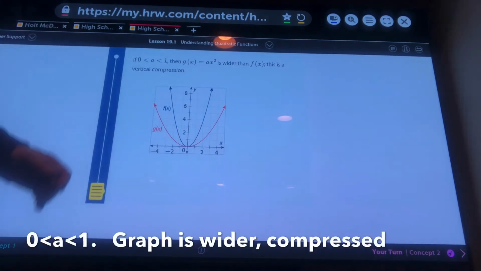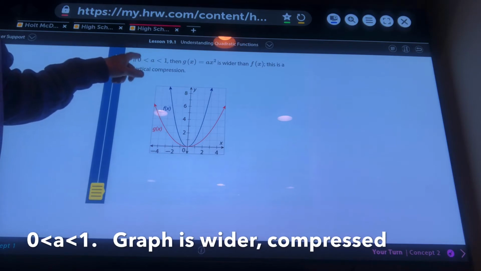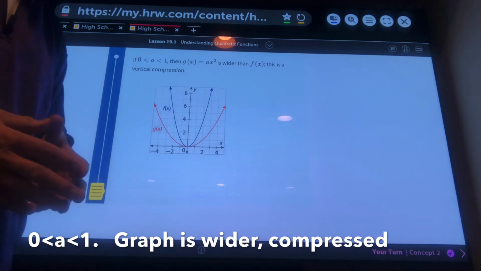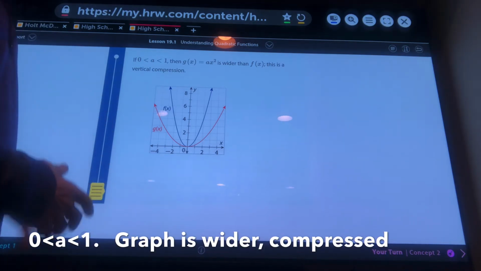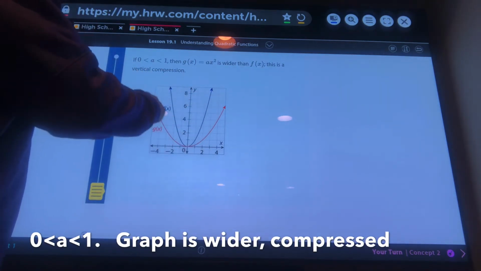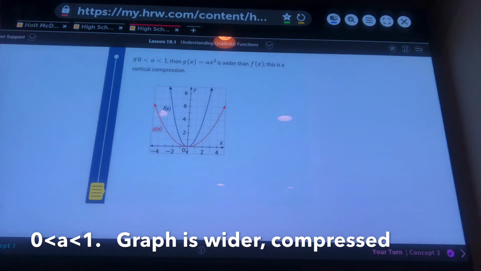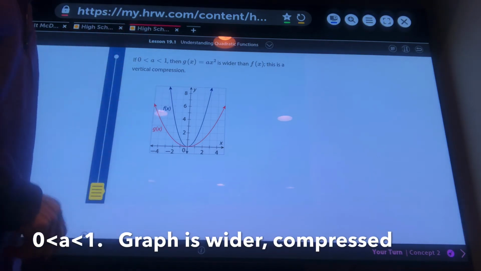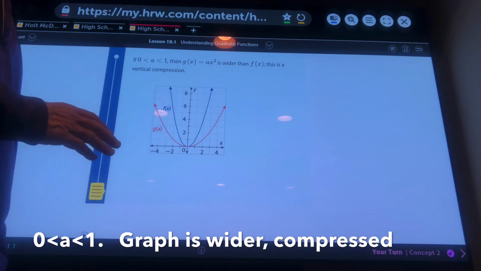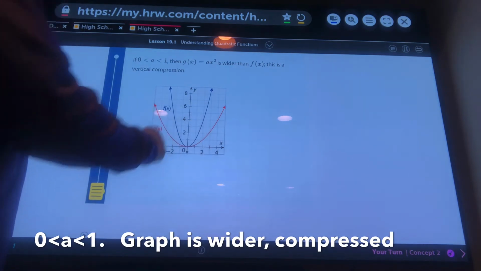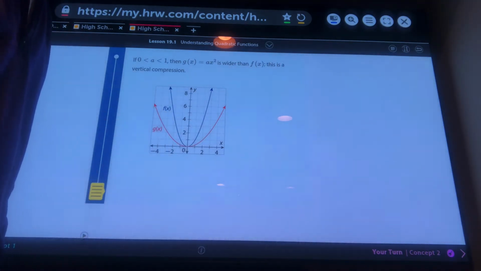So anytime the a is greater than 1, the graph is going to be more narrow. Now, let's suppose instead the a is somewhere between 0 and 1. Not equal to 0, not equal to 1, but a fraction, like 1/2 or something like that. Now the red graph, as you can see, becomes more wide. You can see how the width now becomes more significant as opposed to the blue graph, which was our parent function, where a was equal just to 1. So in the event that a is equal to 1/2, 1/3, 1/4, it's going to cause the graph to become a little bit wider or more compressed.